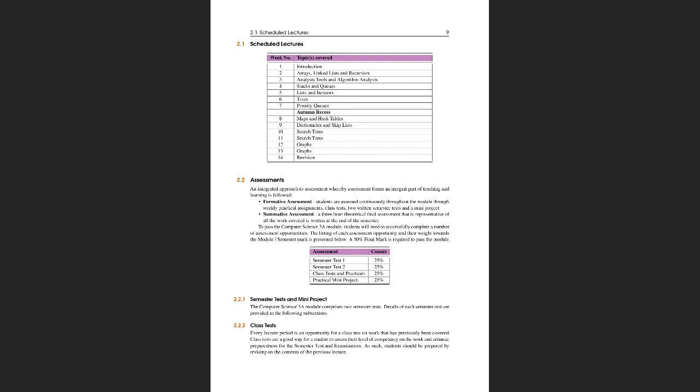So your practical component mark is calculated using the bottom 2 parts, the class test and the practical tests of the practicals, as well as the practical mini projects. There's no practical test, don't freak out. So the class tests you'll see will happen all throughout. It's going to be virtual tests. It'll be a mix of things like Blackboard stuff and all that. I don't know, Mr. Malaleka, how you're going to be doing your class tests?